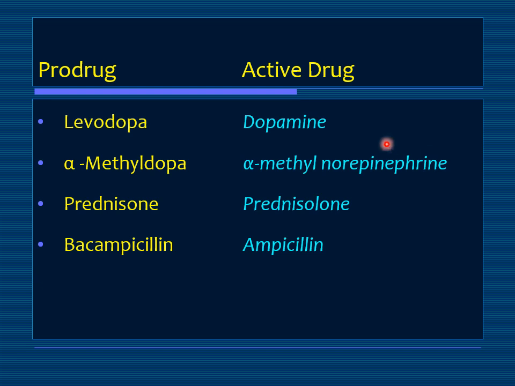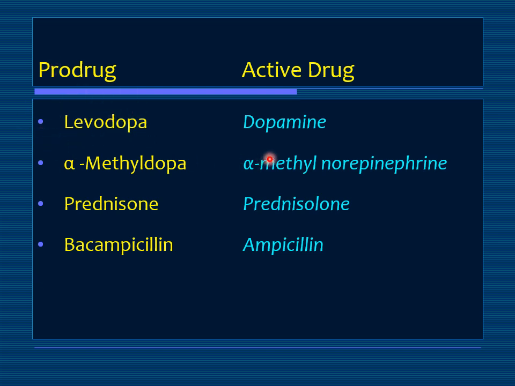Here, just to recall, we know tyrosine was converted into dopa, then into dopamine, and dopamine into noradrenaline, and noradrenaline to adrenaline in the body, as we have studied in biochemistry. So similarly here, when we are giving them as a drug, it is the levo form of dopa.